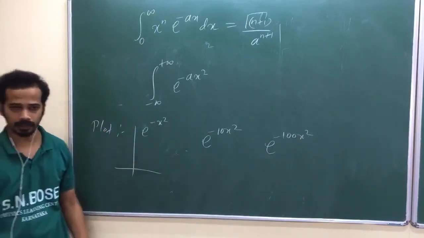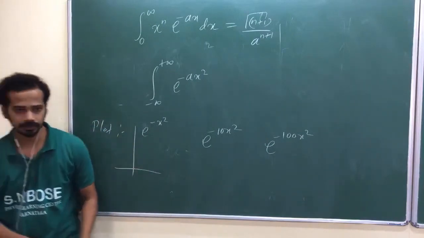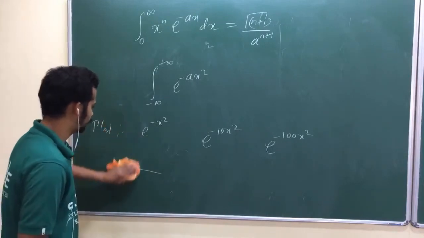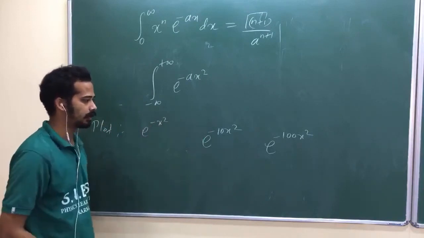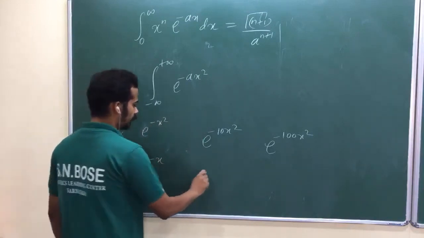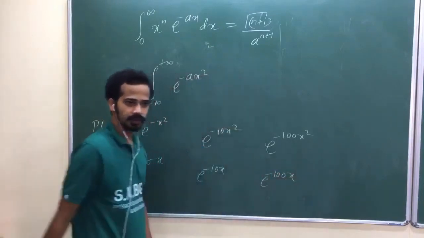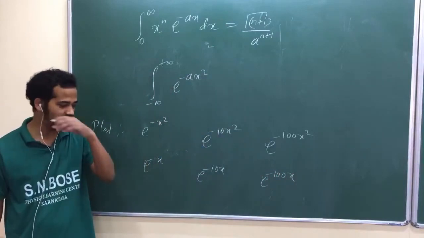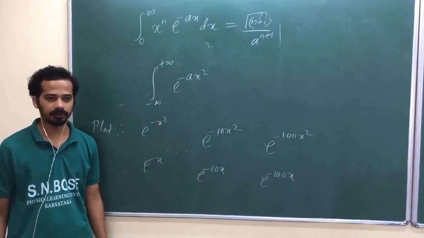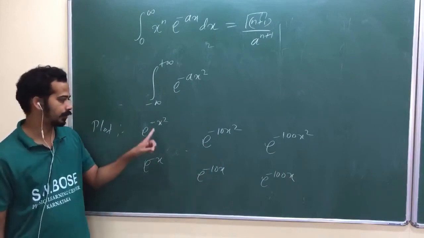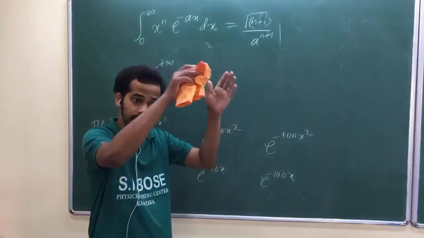And I will give a lot of physical interpretation while doing quantum mechanics problems on this one. Is that okay? Try to plot e power minus x square, minus 10x square, minus 100x square. Similarly, e power minus x, e power minus 10x, e power minus 100x, exponentially decaying. Is that okay? You will understand the role of this coefficient. The shape of the curve almost remains the same, but the role of the coefficient will be there. If you make this value larger and larger, it will fall off quickly.